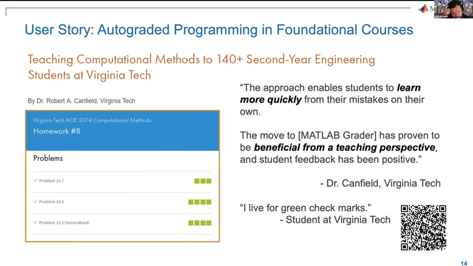The student quote here, "I live for green check marks." What you're going to find in our product is when you get the assignment right, there's actually some really nice gamification elements in here. One of the ways that we've responded to the challenge of getting students engaged in the active assessment, which sometimes can be kind of a droll, boring, and tedious activity, is to borrow elements of gamification. I'm a gamer myself. I love being incented to complete things. I like the iconography of winning versus losing. And in MATLAB Grader, you're going to see some of that as well, this gamification approach.